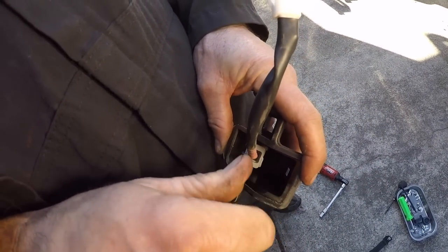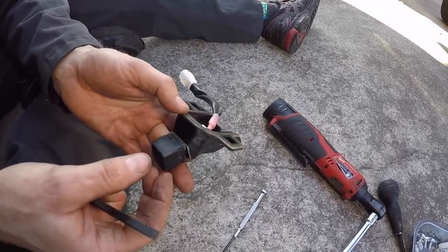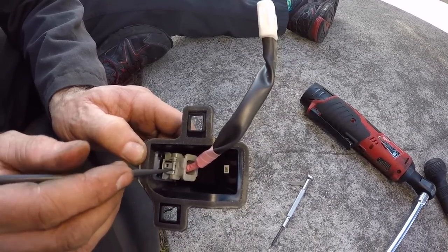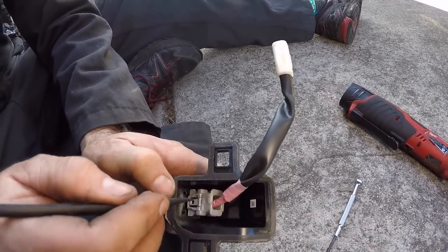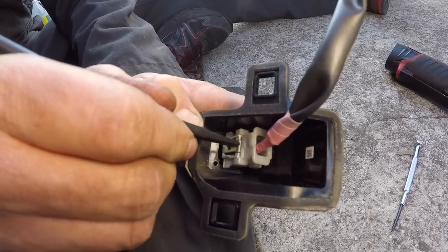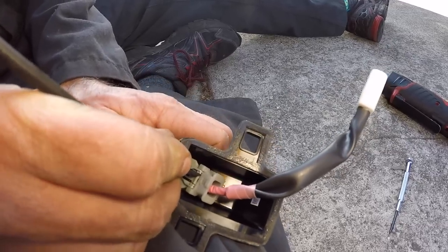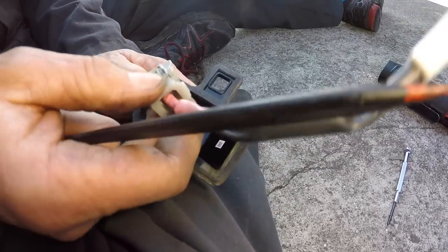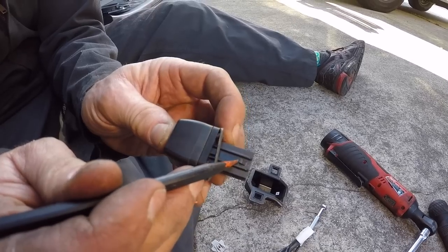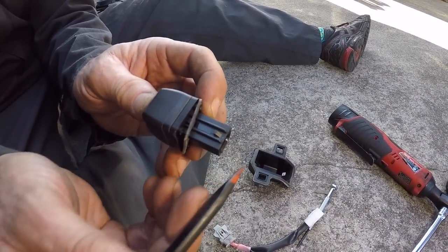Once you have the two Phillips screws out, you still have to disconnect the connector so you can slide the camera off — the connector is stopping it from coming out. Right on the connector there's a little push tab. Use a plastic tool — it has to go in pretty deep — and then you can pull back and free it. Now we have the camera free. You can see this little nub where the electrical connector was hooking on — you have to lift it up enough to pull back.